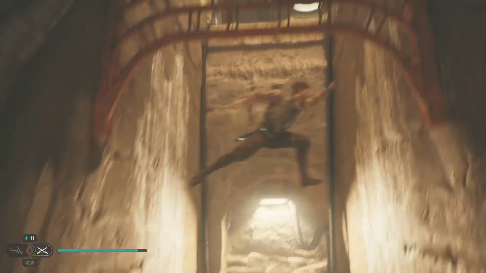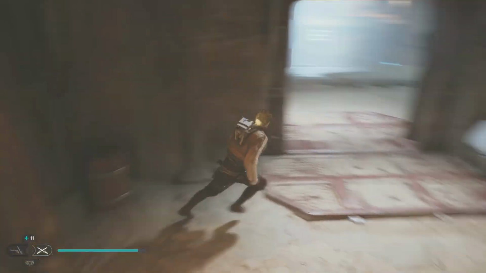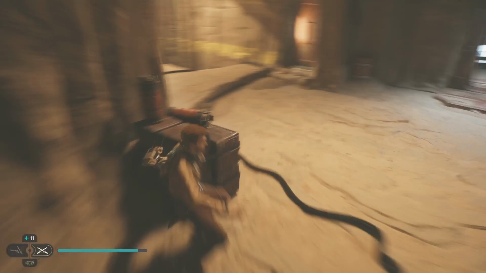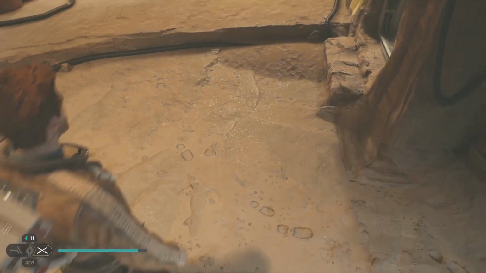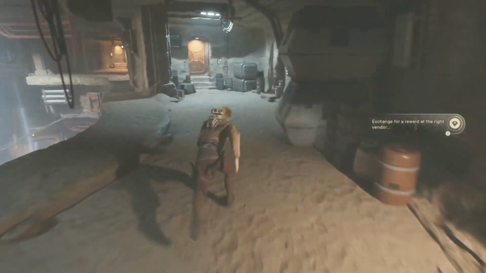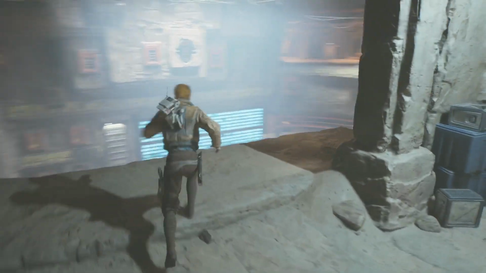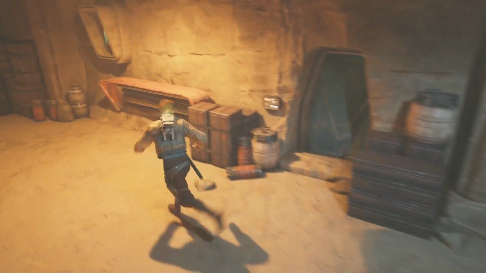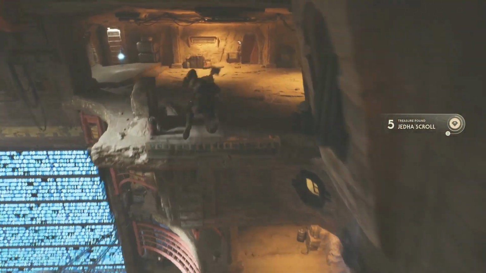Scrapyard. Nothing. But we're all the way up top, which is awesome. Not a bad find. Another scroll. We want to find all those as well to buy all the items in the shop. Look at this. Okay, we're finding all the scrolls.